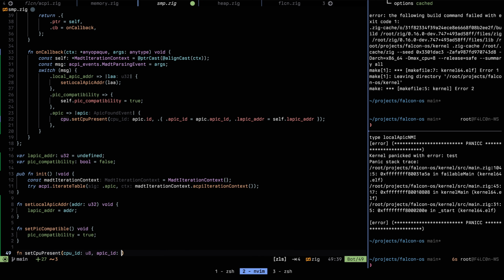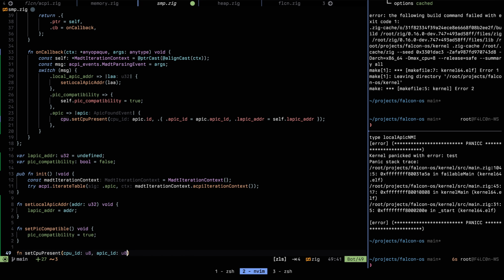The problem is that now this is very, very platform specific. I'm not sure we have epic IDs on ARM, for example. So yeah, I'm not sure about this, but okay, let's move forward, I guess.